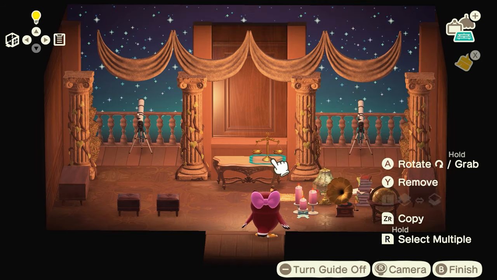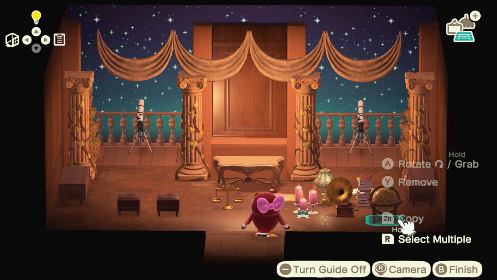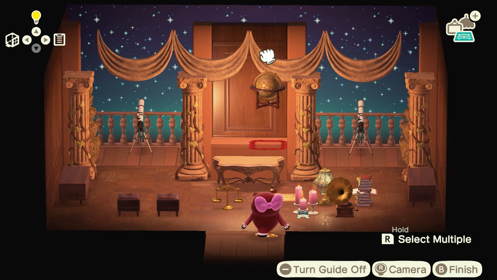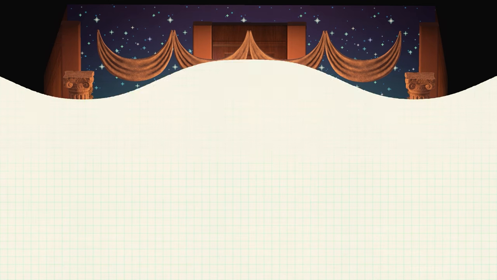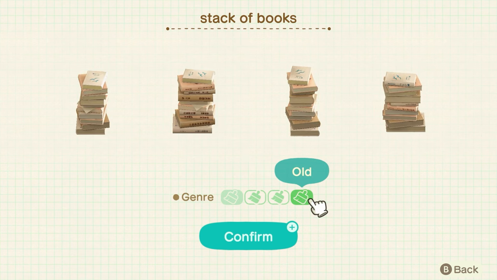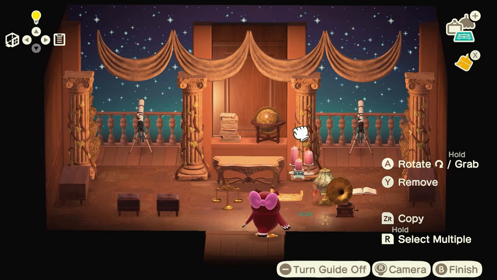But you guys can see, if you've ever watched any of my speed builds, this is definitely a similar process to all of them, where I just kind of drag and drop as much as I possibly can, and then go in, change the colors, reorganize them. But yeah, I'm really happy with how this is turning out.